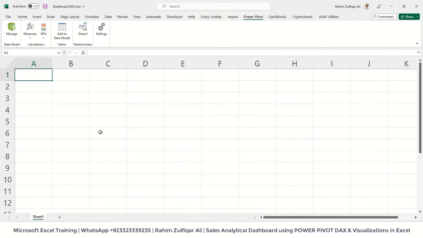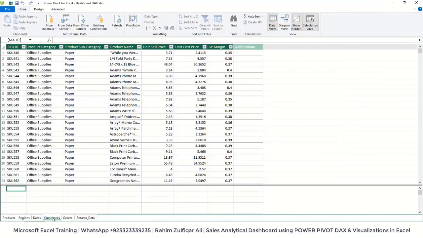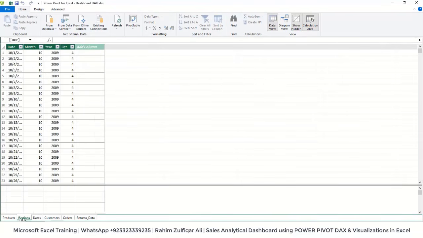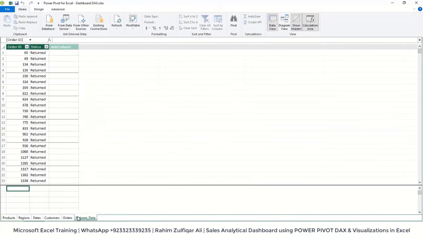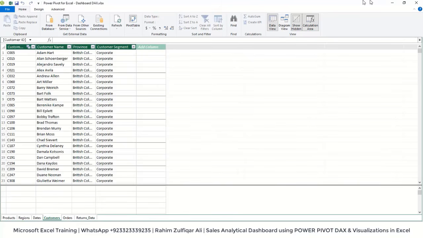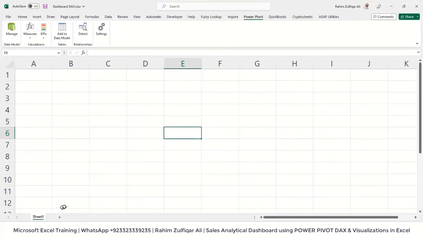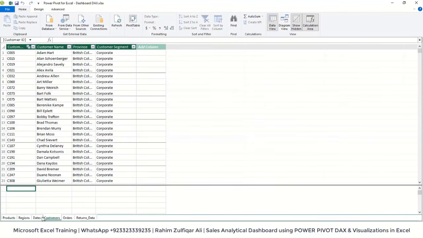When you open this file next time, you will find that there is nothing inside Excel. So don't get confused, because you are working inside the Power Pivot. You have to again go to Power Pivot and click on Manage, and it will open up a new window, and here the data is being stored. Whatever customizations you want to do in the backend, your data will be shown inside the Power Pivot window, not on the Excel interface. So don't get confused that I have imported the data and now it is not showing in the Excel spreadsheet, because it is stored inside the Power Pivot. So click on Manage and it will be there for you.